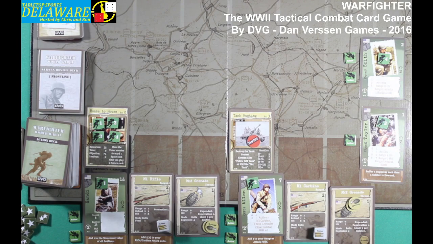He has leadership, which adds 1 to the movement value of all soldiers. So all of these guys have movement values of 2, and this allows them to have 3. And he also has rifleman, I believe it is. It's either rifleman or marksman, I'm not sure which. But it adds 1, or he can upgun and make it 2 to all his rifle and carbine attack rolls. Then we have squaddy number 1 over here, soldier number 3, which is Taylor.